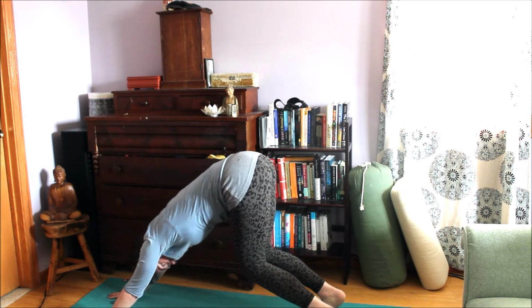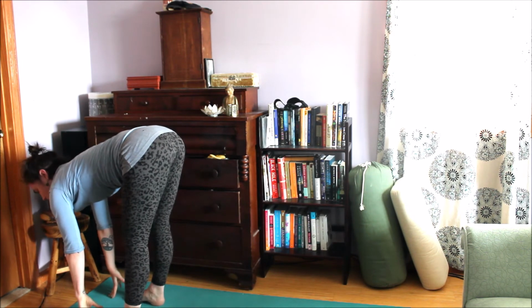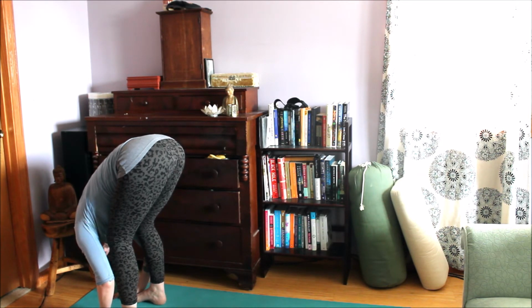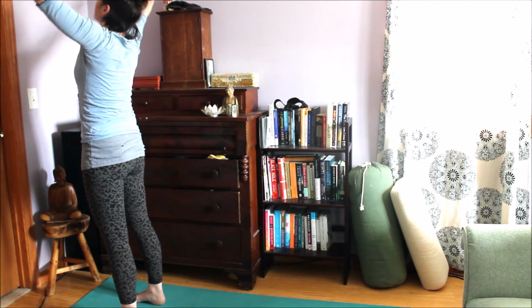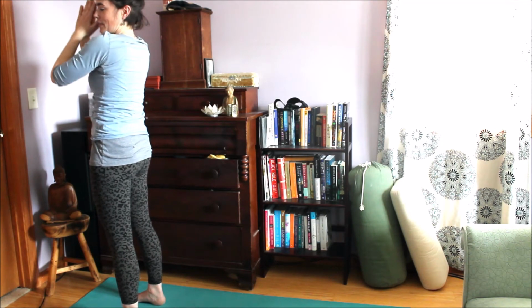Bend through the knees, slowly walk them up to the feet, come back into a forward fold. Inhale, lift just a teensy bit through your heart, and exhale, fold. Knees can be bent any amount to keep your back happy. And now we're going to inhale, lead with the heart, come forward. Let the arms circle. Exhale, hands back to the heart. We'll take the other side.